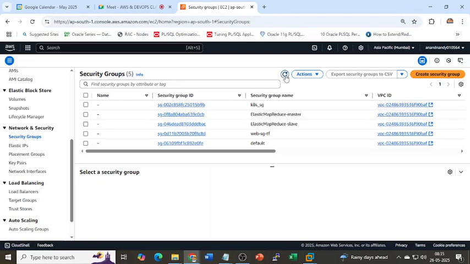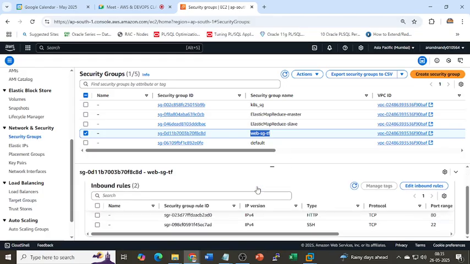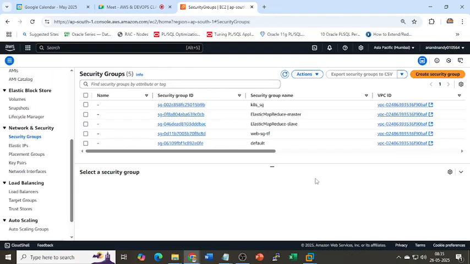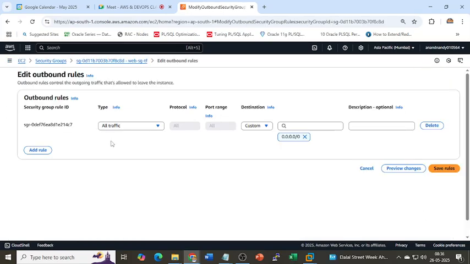If I refresh it, it is going to show one security group is added, WebSGTF. And if I move to this WebSGTF inbound rule, check it, HTTP and SSH from anywhere. And if I go back to the outbound rule, all traffic from anywhere.